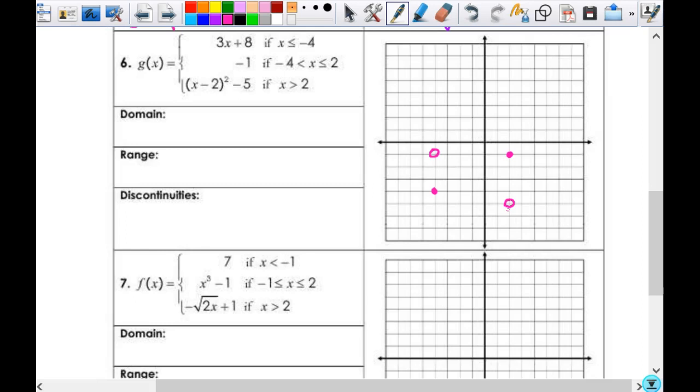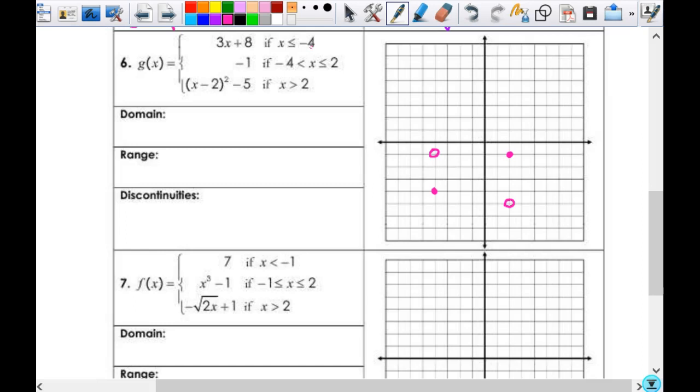There's 3 pieces to it. It might make more sense as we go through it. But look, what you're doing when you're finding these is you're using the endpoints of these domains. Because I got to end the first one, start the second one, and end the second one, and then start the third one. Okay.